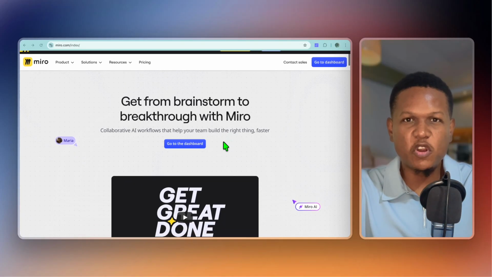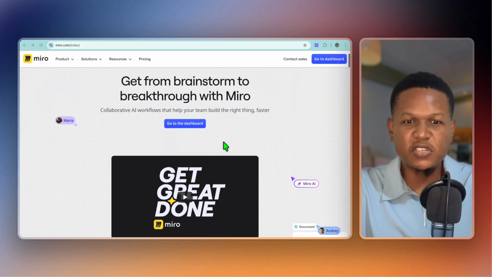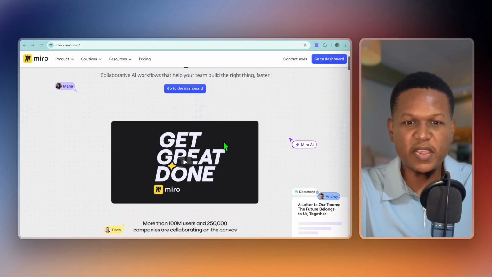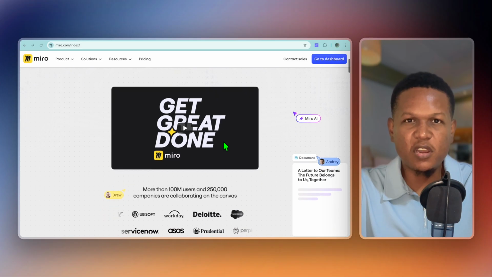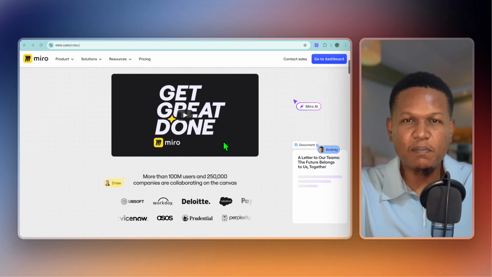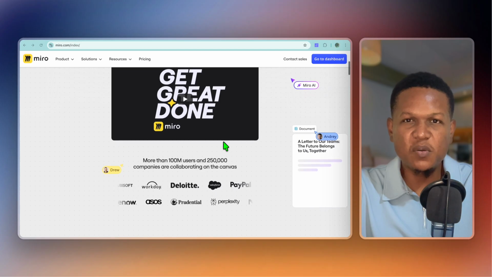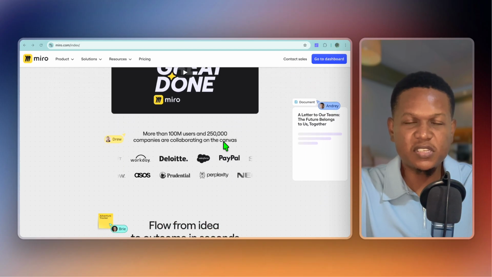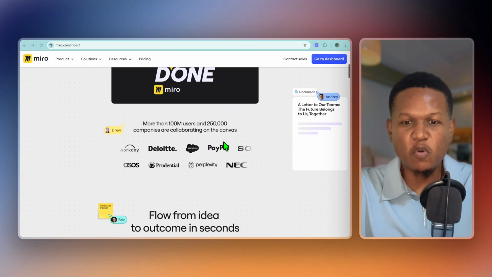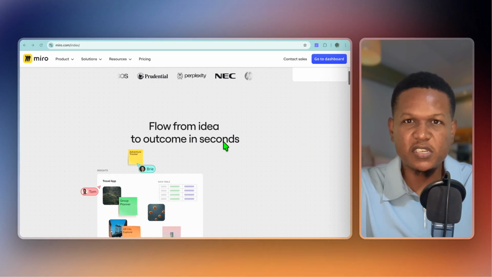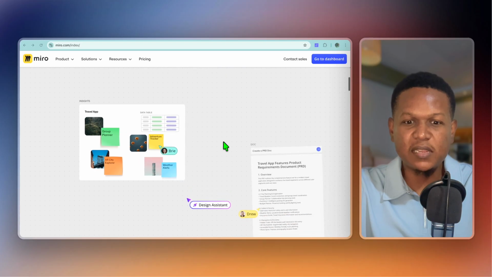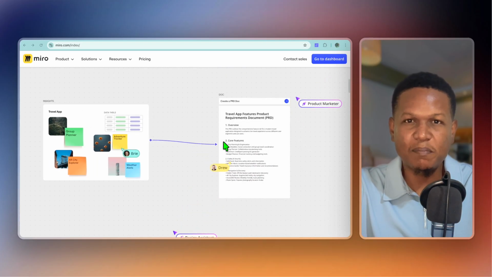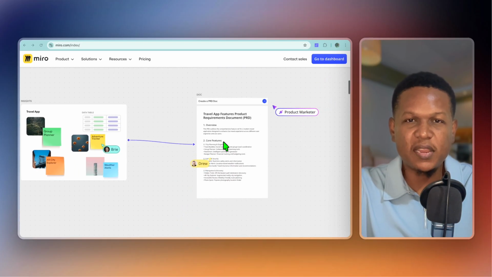If you have opened Miro and felt overwhelmed by the giant blank canvas, you're not alone. Most beginners either drop random sticky notes everywhere or use it like a basic whiteboard, and that's why they never unlock the real power. In this complete beginner's guide, I'll be showing you how to use Miro effectively step by step, including boards, templates, collaborations, workflows, and AI tools. By the end, you'll know exactly how to organize ideas, manage projects, and collaborate like a pro.